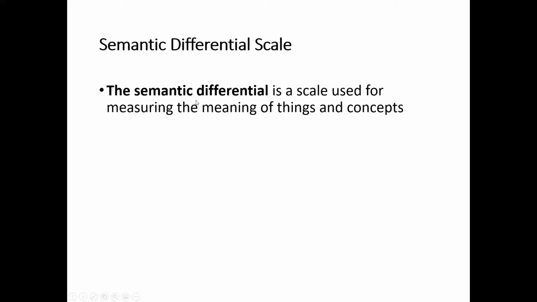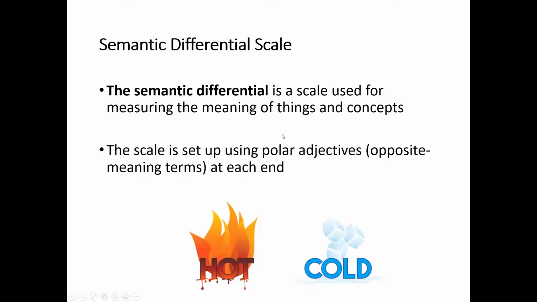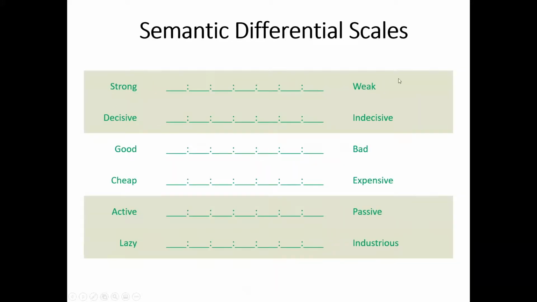And we can also use different scales like a semantic differential. So these are, think of polar opposites, and we're trying to find where on this scale you fall from term to term. Okay, from hot to cold would be an example. From strong to weak. How do you feel today on a scale from strong to weak? Strong might be 10 and weak might be 1 if you wanted to use numbers through there. Decisive, indecisive. How do you feel on a scale of good to bad? Okay, right in the middle. Cheap to expensive, where does it fall? Passive to active, where does that fall? Lazy to industrious, where do you fall?